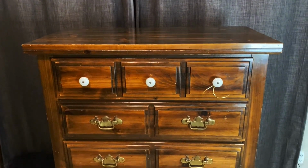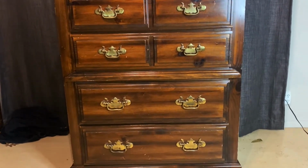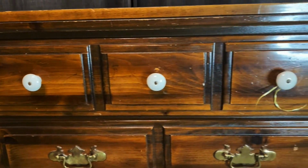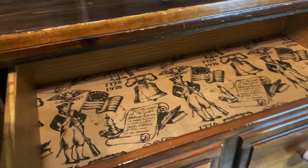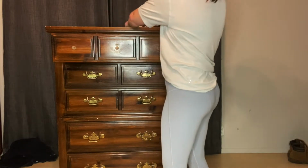Alright, so here's the dresser we're going to be working on today. It is a 5-drawer dresser, and if you don't recognize it now, you probably will from the unique drawer liners that are inside the drawers. I absolutely love these. I don't think I'll ever get over how unique they are, and you probably can't find something like that again today.